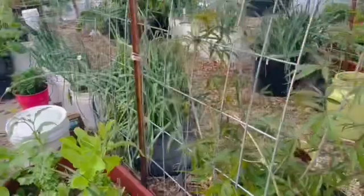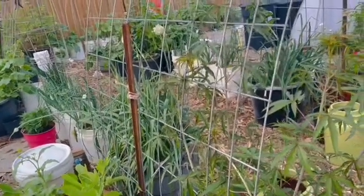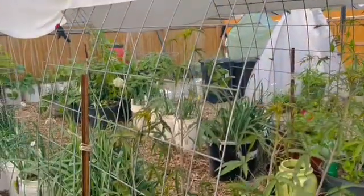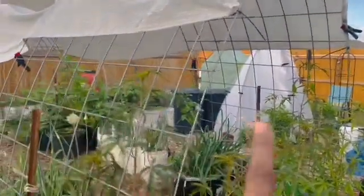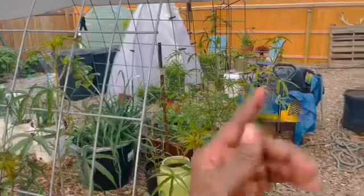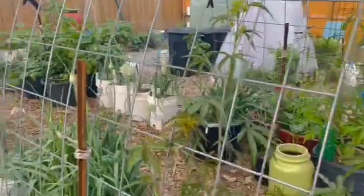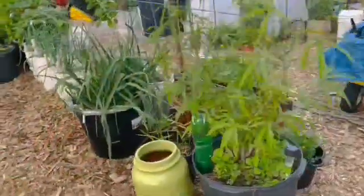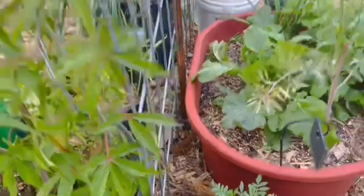I know I've been telling you for a number of videos that I had not secured the cattle panel. Well, we had a terrible storm two nights ago, and this part of the cattle panel, this whole piece here had flipped on its side. So just imagine the bottom of it there flipping and sitting facing the house, and it was laying on its side. Thank goodness it did not destroy my food. Don't know how that happened, but I went ahead on and I used that drill that you all saw along with the auger bit, and I hope you all can see down there. I secured the cattle panel.